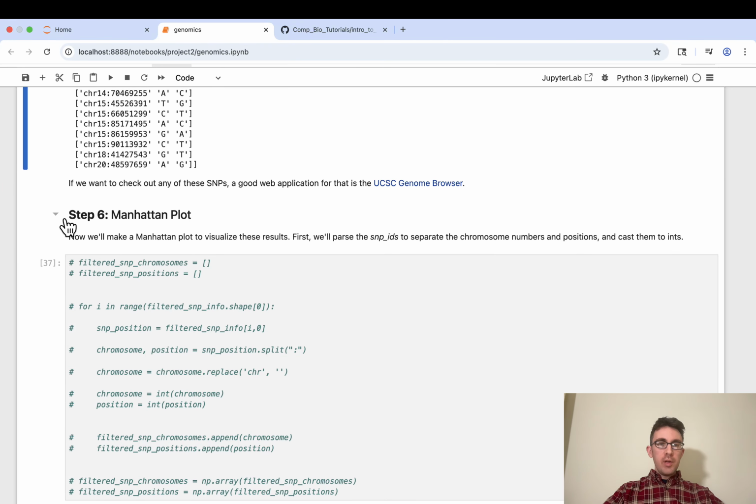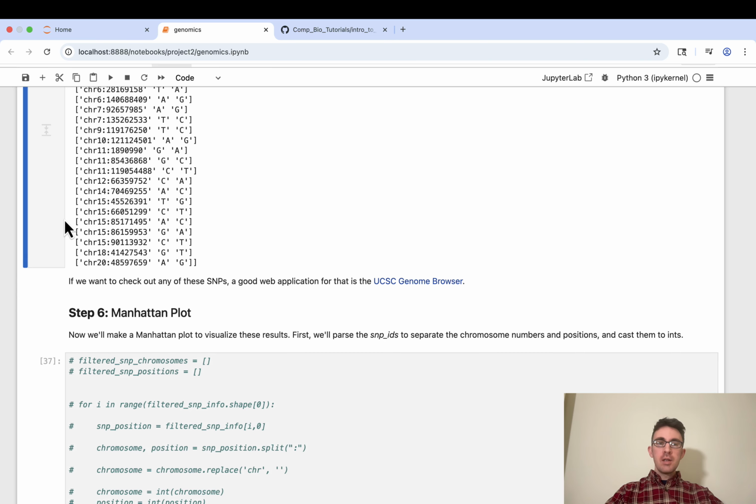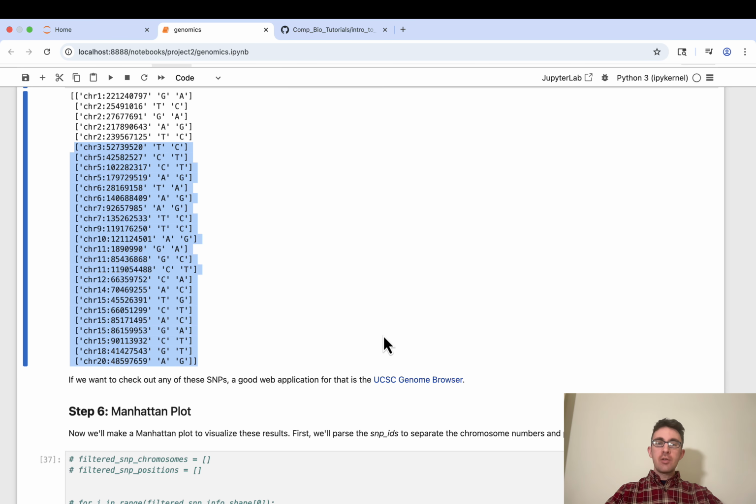Okay, so we're getting to the point now where we're almost done with this second project. And yeah, we basically did the GWAS already and found these interesting SNPs where it seems like there could possibly be an association between the SNP genotype and the zombie phenotype. So we did all of that, and then in the last video I showed you guys how to investigate some of these SNPs with the UCSC genome browser.